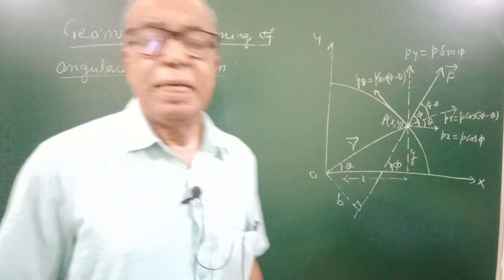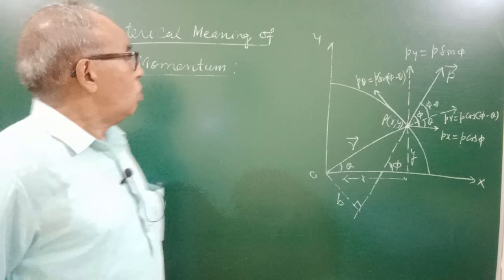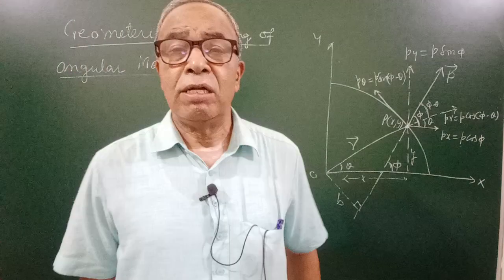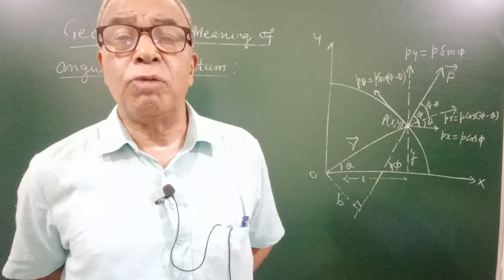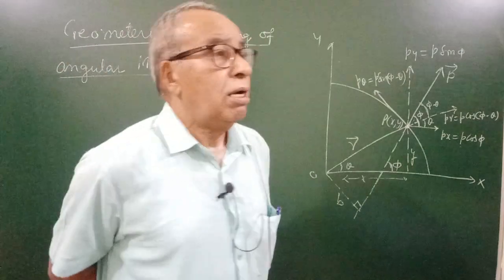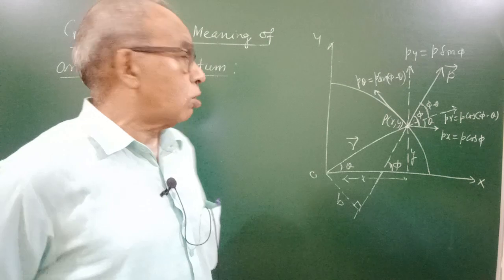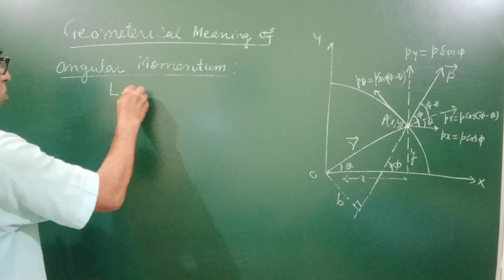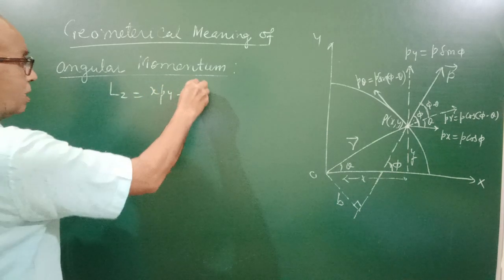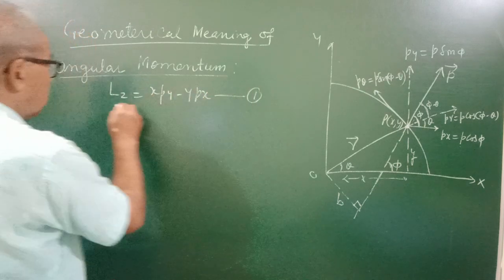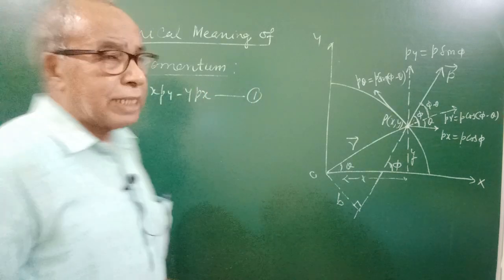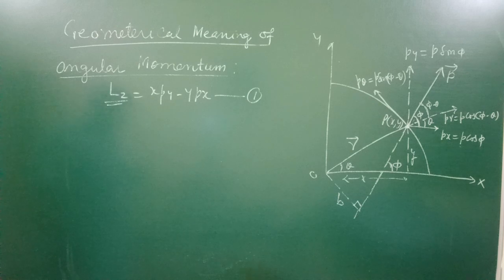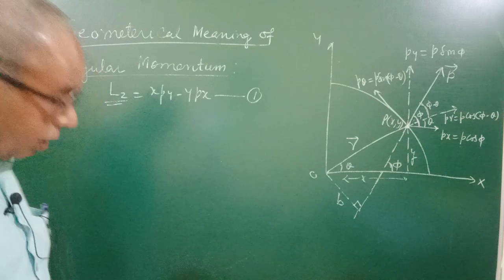Well, dear students, in this video I am going to explain the geometrical meaning of angular momentum. Just as I told in case of torque, which component of force cannot produce torque and which component of force is responsible for producing torque, the same way for angular momentum, we have learnt Lz equal to xpy minus ypx. Elaborating this equation, we will try to understand how the components of linear momentum can be effectively used to produce angular momentum.